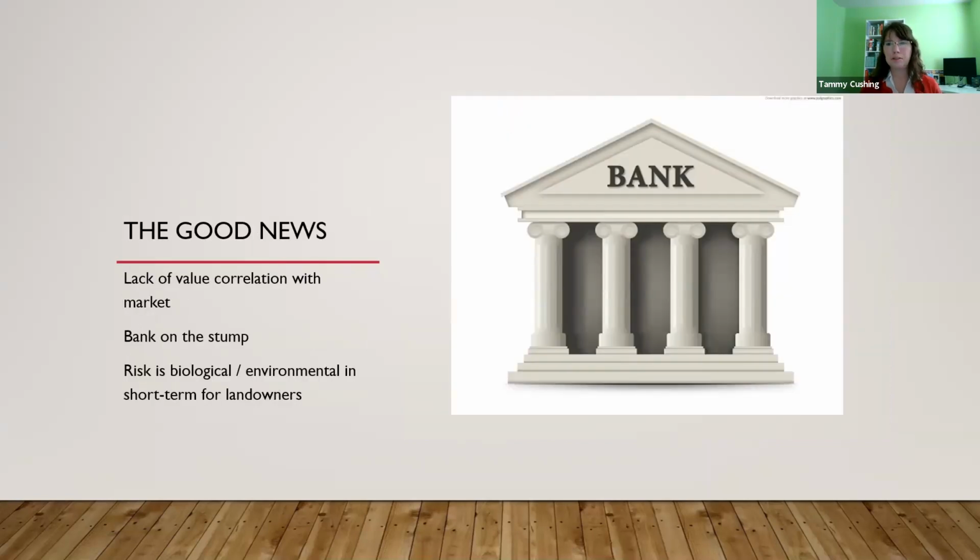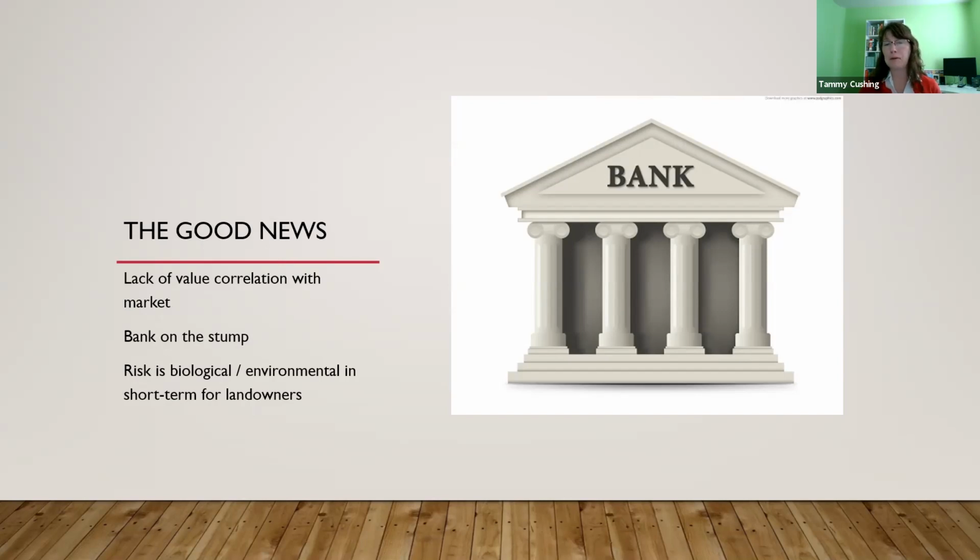So there is some good news. I don't want to end it on the bad stuff. There is a lack of value correlation with the stock market. Thank goodness. If you've looked at your stock market reports, you probably shouldn't. It doesn't feel good to look at them right now, but what we do know about forestry is because it's going to continue to grow, it's not correlated with the market. Just because the stock prices all fell, your value in your wood will continue to grow.